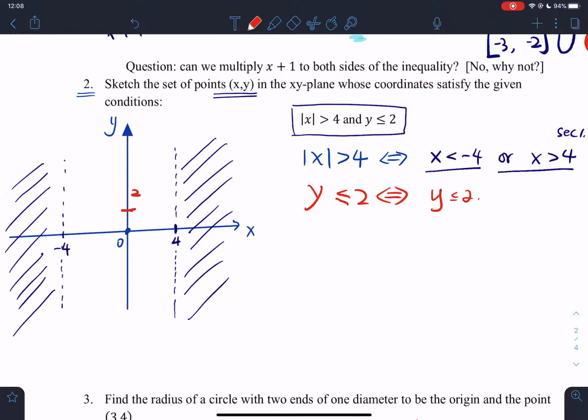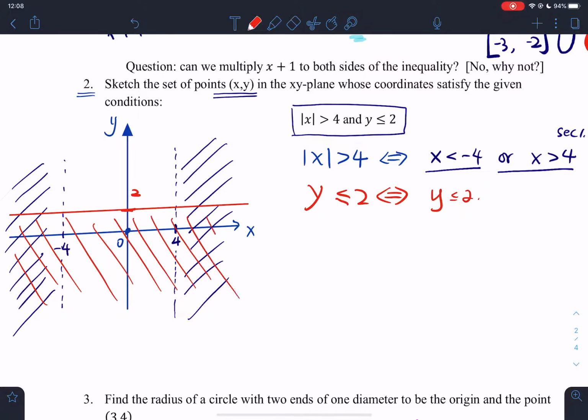So the height is 2 here. You didn't specify your x yet. So this is something you are going to end up with. And since you said it can be equal to, I use a solid line to represent the fact I want to include the boundary, versus strictly less than or greater than, where I was using a dotted line to represent this is a boundary, but I do not want to include the points on it. I know where the cutoff is, but I don't include anything on the cutoff. So in this particular case, you were talking about less than or equal to 2, so it's everything underneath it.